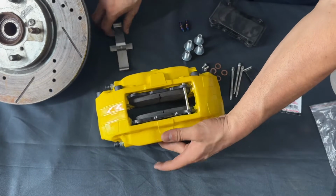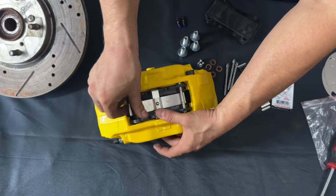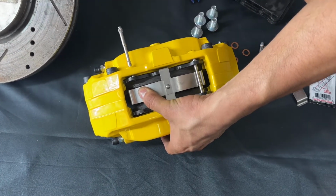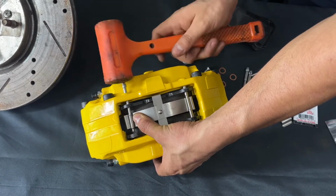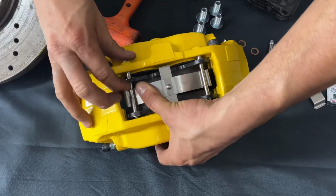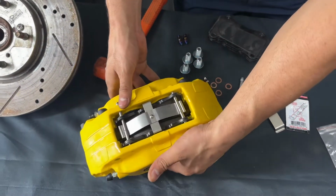We're going to go ahead and show you how easy it is to do this one. So all you do is just like this. Okay, you're gonna go ahead and slide it in. All right, you're gonna slide it, push it down, and as well you're gonna go ahead and push it in. But like I said, you are gonna need a mallet. So you can see here it is a little difficult to get it through and to line it up. It has to line up perfectly to the other side. Okay, so you can see it's a little difficult to do, and this is why I'm doing it off the vehicle, so you guys can see a little bit better.